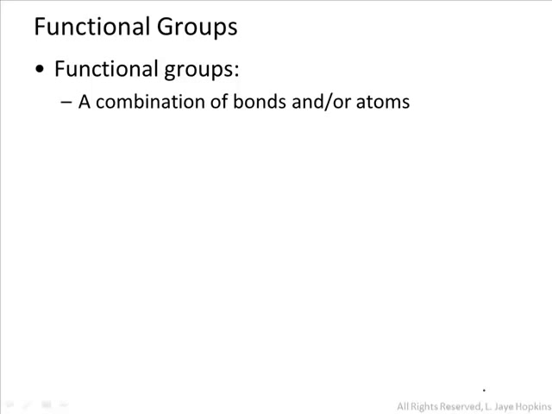Functional groups are basically just areas of the molecule that have a certain function. And usually we recognize them as being a particular combination of bonds and or atoms. So you might recognize specific atoms or the way they're bonded to each other. And because we'll learn about that as a functional group, we'll learn about how that particular functional group acts. Functional groups, in order to reach the classification of being a functional group, usually appear over and over again in many different molecules. So while technically you could look for any arrangement of bonds and atoms to reoccur, generally we look for ones that are persistent through many different molecules.